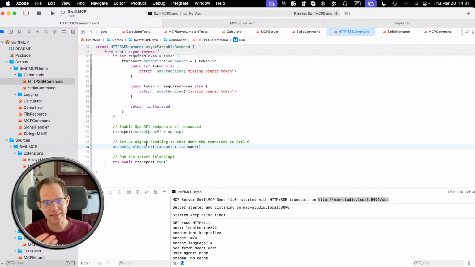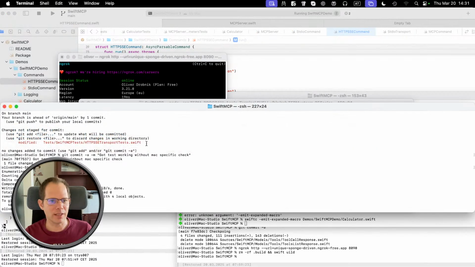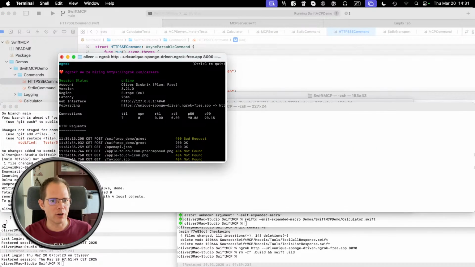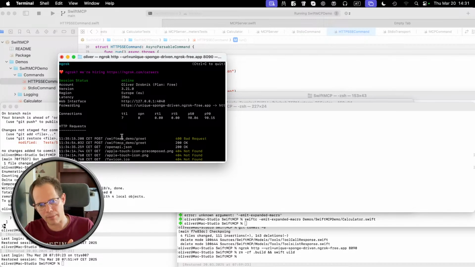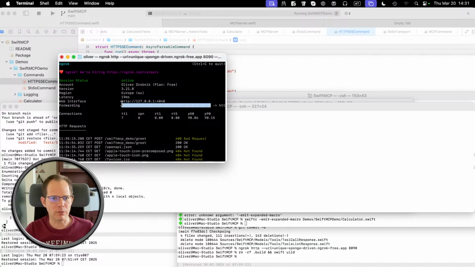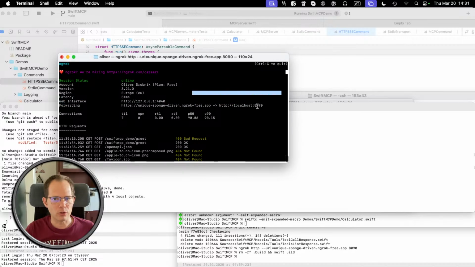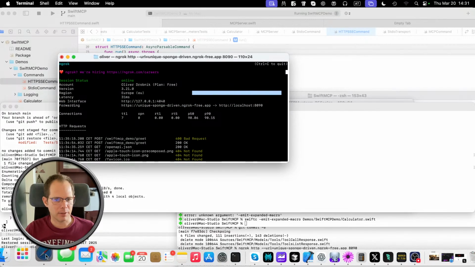Number one, I somehow need to have a public server address for this. And the way you can achieve that is there's a tool called ngrok. It basically does a VPN from your computer to the public internet and exposes an address there. With the free account, you get one address for free. And then I can make connections there, even over HTTPS, and that is then forwarded to my localhost port 8090. Let me quickly show this off.